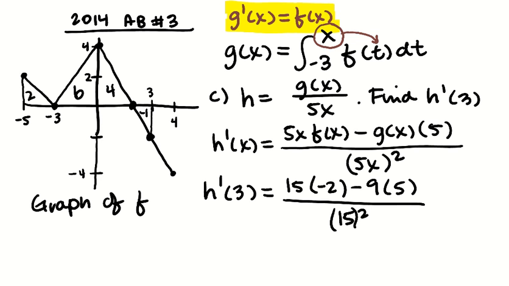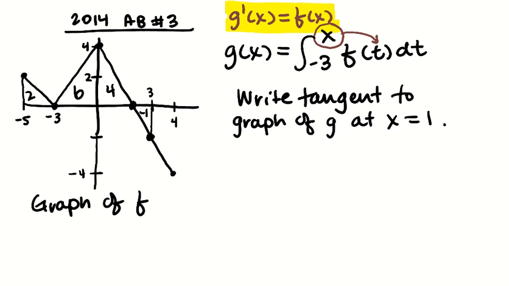So we're going to stop here and not risk the arithmetic. There's enough errors to be made on this already. Maybe you forget to take the derivative of 5x when you're doing the quotient rule. That'll ruin your answer. And so you don't need arithmetic to ruin your answer too.